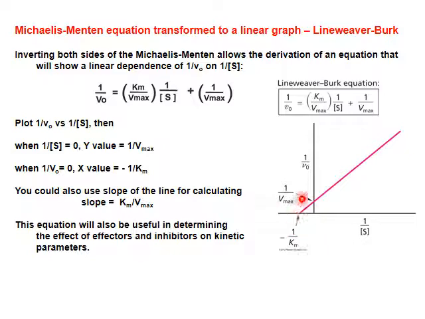So me, I like using the Vmax here for the y-intercept and getting the slope, and then from the slope and the Vmax, calculate Km from the slope and Vmax, as opposed to the x-intercept, okay? Because the values will be a little different, okay? But the best aspect of this is that you can at least get some parameters for yourself from the data if you can only do linear regression.